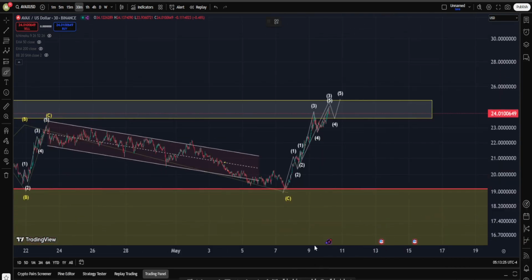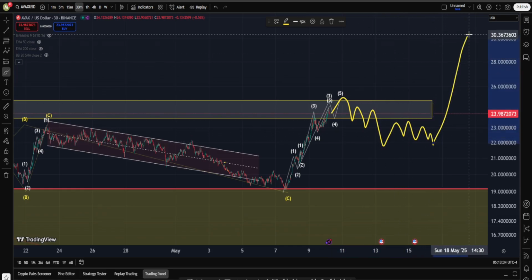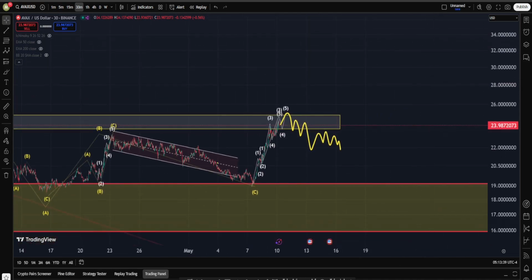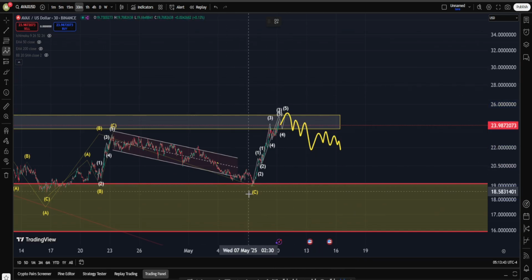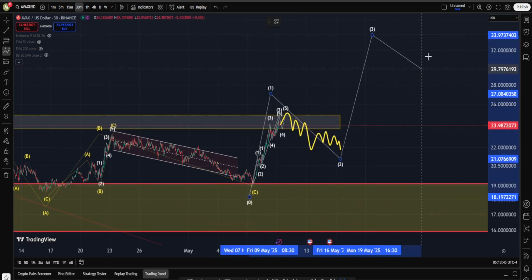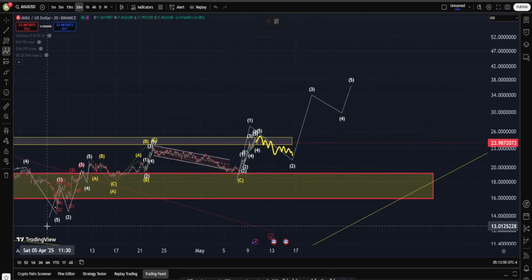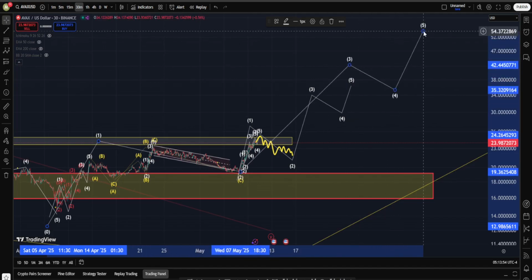Because what we can do is this, we can consider having, if we are bullish and optimistic, a consolidation pattern, a correction under this level, and in the next phase we can have a huge break of this important resistance, because on a higher degree we may have, starting from here, a 1, 2, and then a big move into wave 3, 4, 5, and who knows, maybe on a higher degree this is going to be into wave 3 and then correction for 4, another move into wave 5. This scenario can absolutely happen.